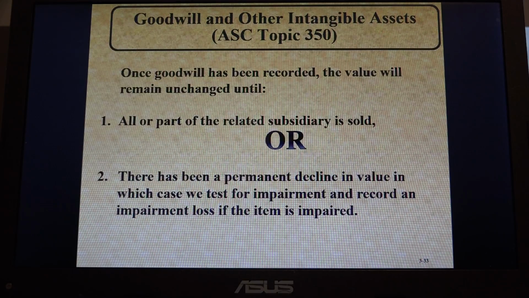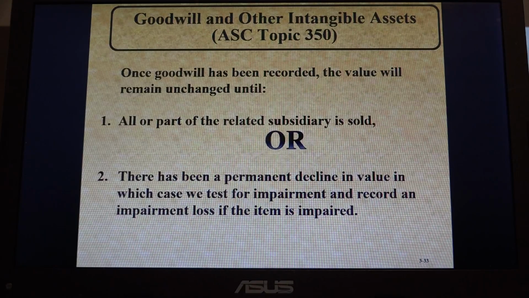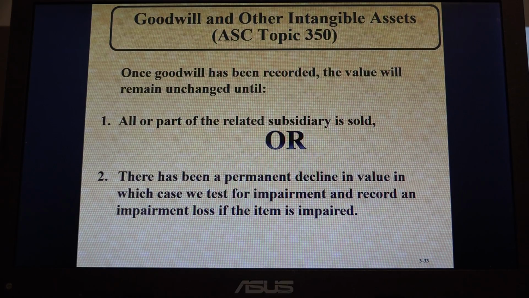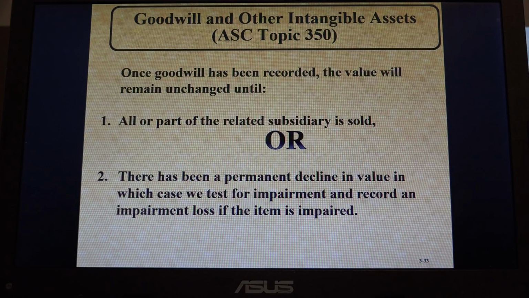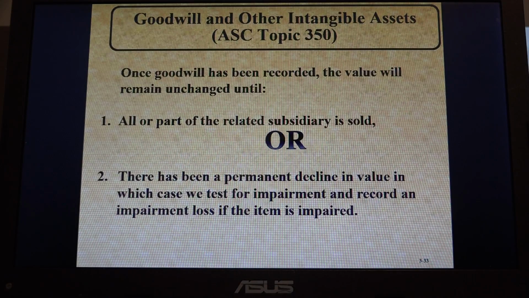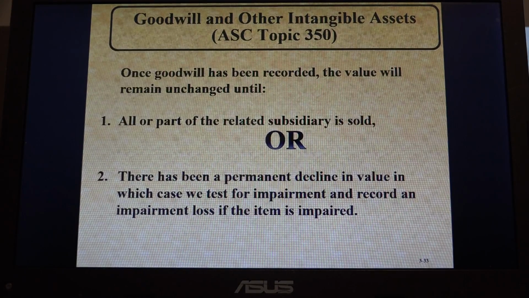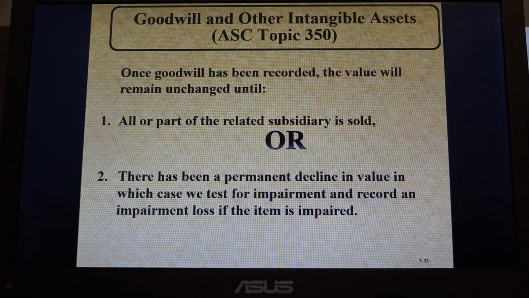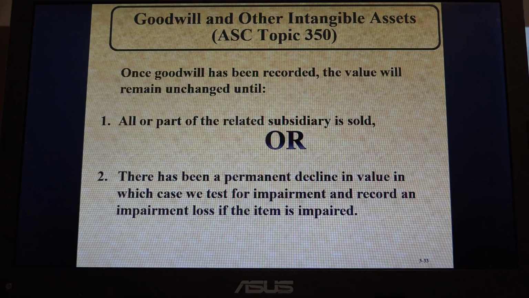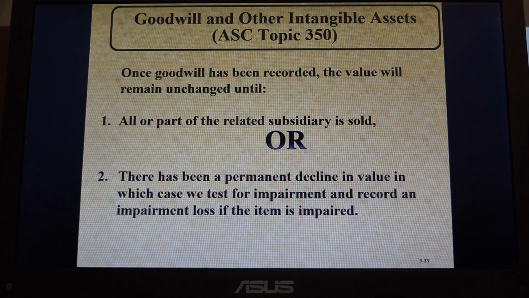Now, those qualities that they talk about are pretty common sense things, really. So you have to look at qualitative factors first to determine whether or not goodwill has been impaired. And if it's more likely than not that goodwill has been impaired, then you have to go through this quantitative testing, and that's where appraisers might have to come in. As a matter of fact, probably will come in and at that point give you valuations.